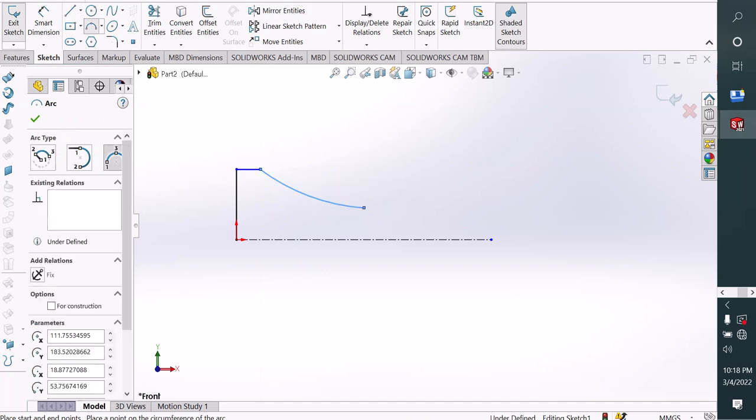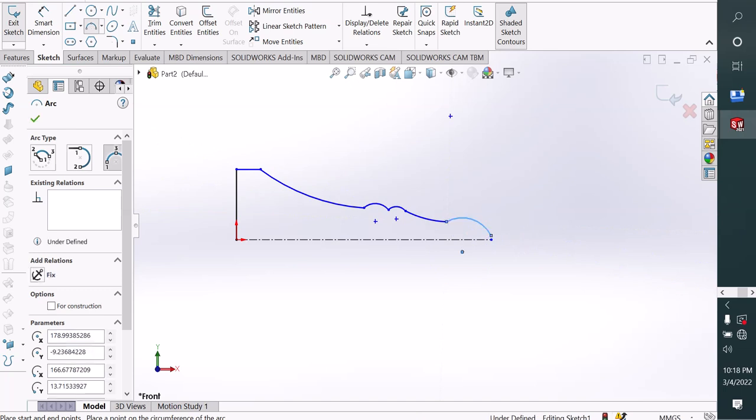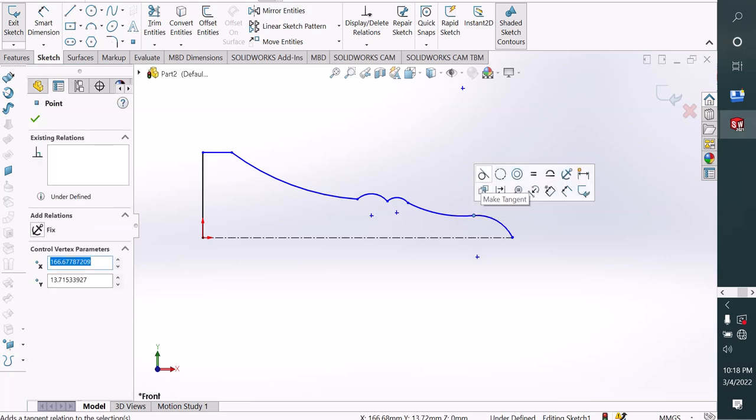That's 3-point arc. One, two. Okay, it's tangent relation.